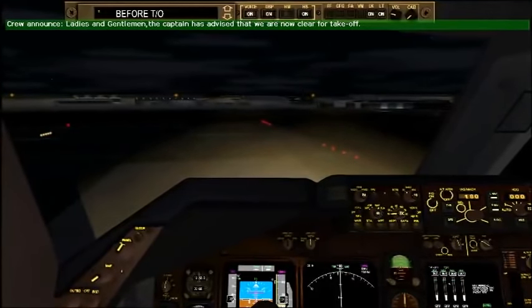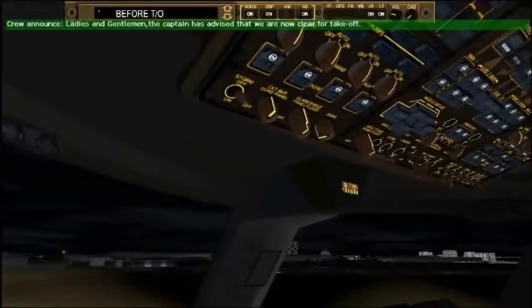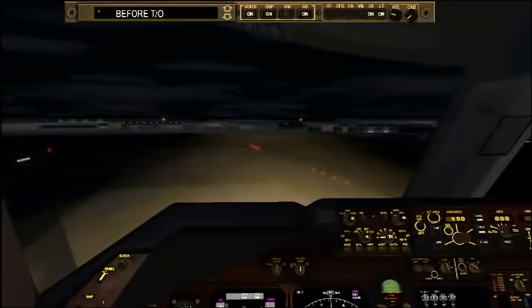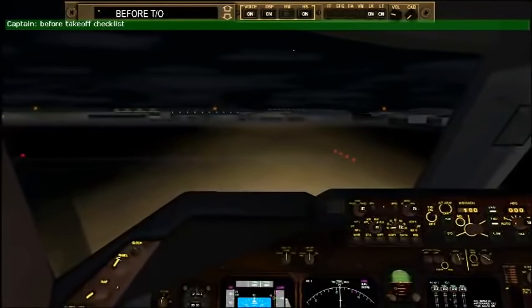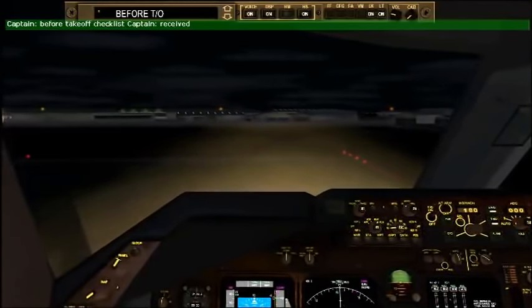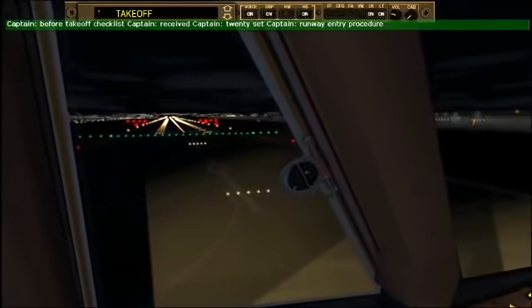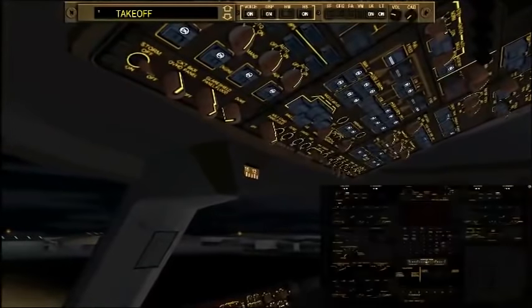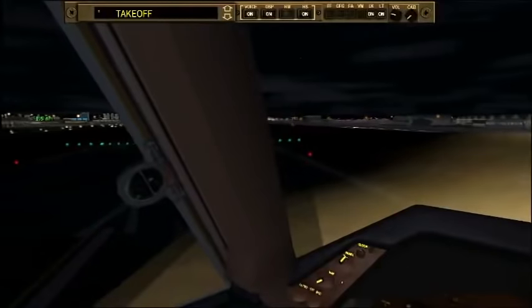Prepare for departure. Runway 06, Philippine 915, heavy. Before takeoff checklist. Cabin clearance, received. Flaps 27. Before takeoff checklist complete. Runway entry procedure, check. Ready to go.